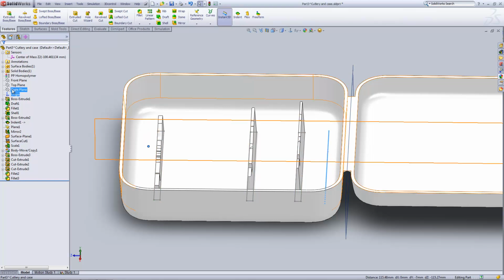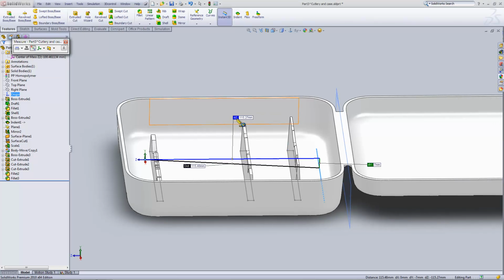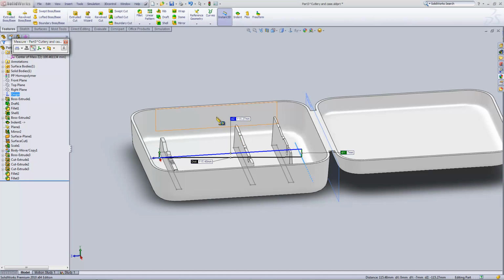So if you click on the origin there in the feature tree and then click on that edge while holding down Control, then you can go Tools, Measure, and you can measure the distance between the 2 points. Now it's the distance along Z that we're interested in. So that's about 115 millimeters. So what we're going to set this sensor to do is alert us when the centre of gravity goes into a minus figure which is greater than 115. So 116, and then greater minus numbers than that.